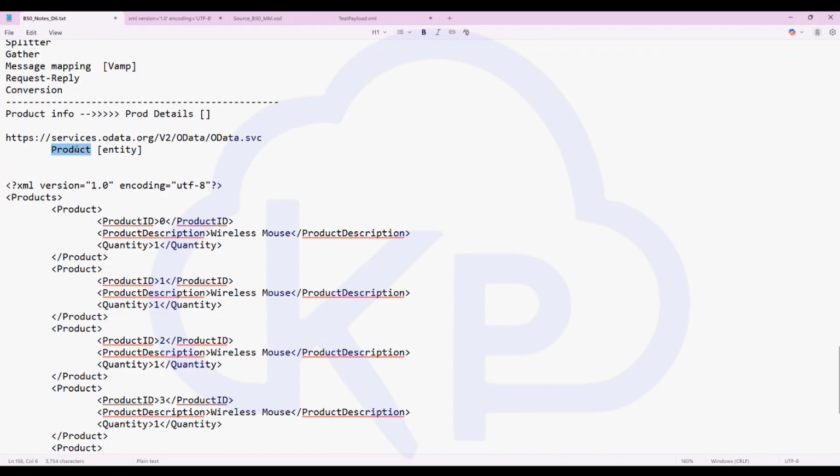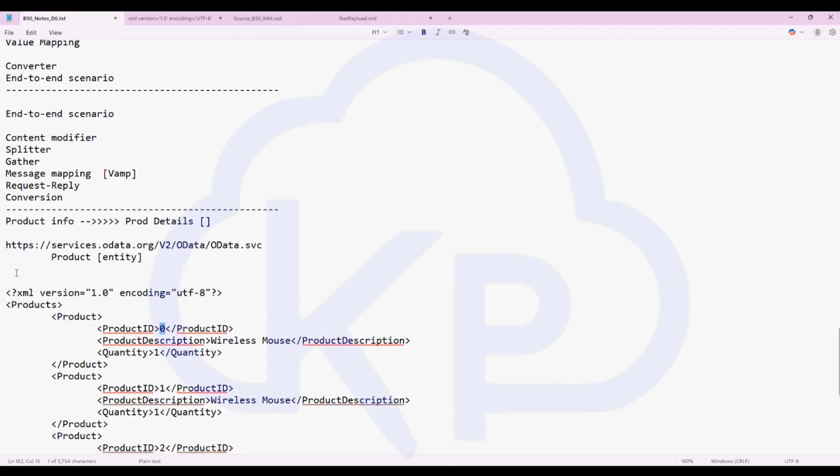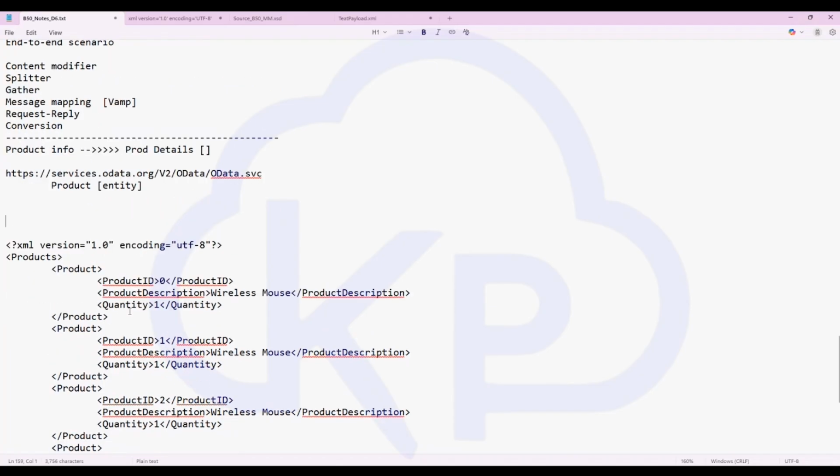I want the details about all the product IDs which I am passing. This is the payload we have. We have to call this API one by one. That is the requirement.